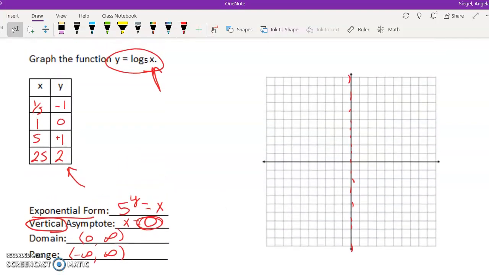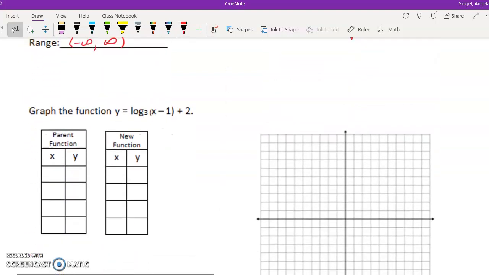Okay, so I'm going to go ahead and graph this. I usually don't start with this one. I start with the nice numbers. 1, 2, 3, 4, 5, and then 25. So this really doesn't tell you too much, but I'll go ahead and put that in there. That is even super confusing. So you need to know that the logarithmic functions go like this, and then this goes towards the asymptote.